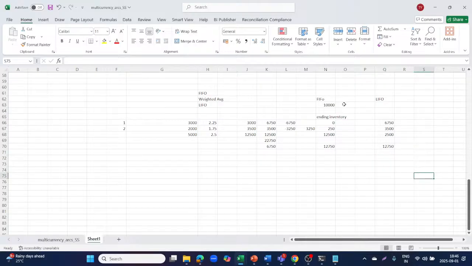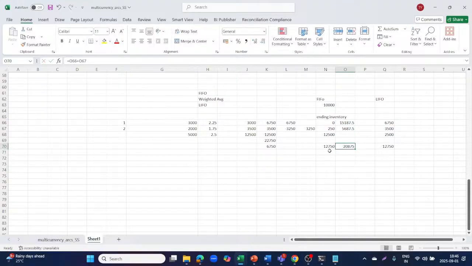You see, obviously this will remain the same, we are just changing the methods. The ending inventory obviously will have to remain the same, only the cost pertaining to this inventory is different. If we are applying the FIFO method, that means 6750, the cost of the inventory to the seller will be this much, then 3250 will be taken from the second batch, so into 1.75. That means the cost of the inventory to the seller, here you see, is 30285.